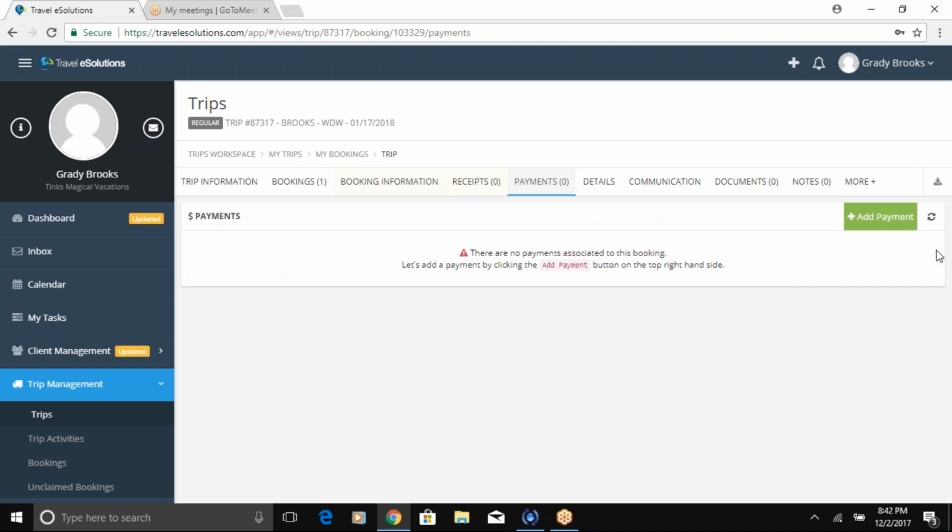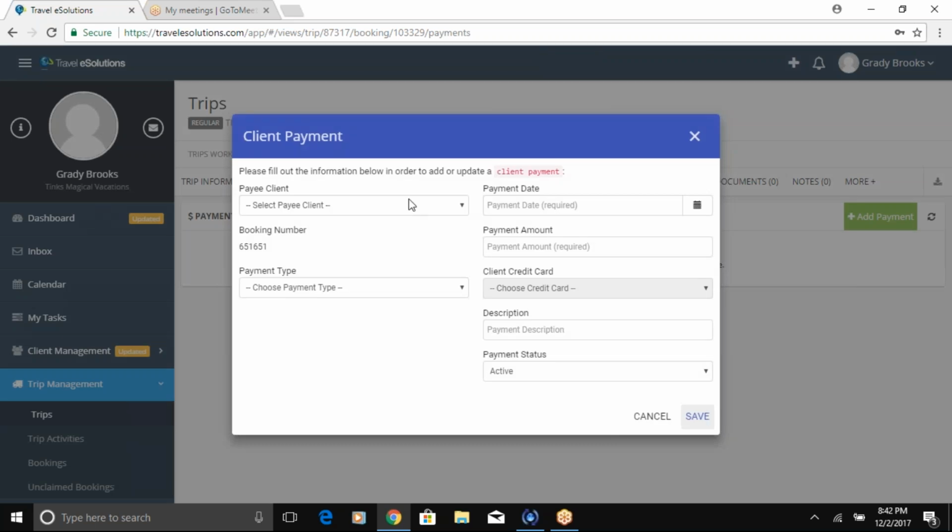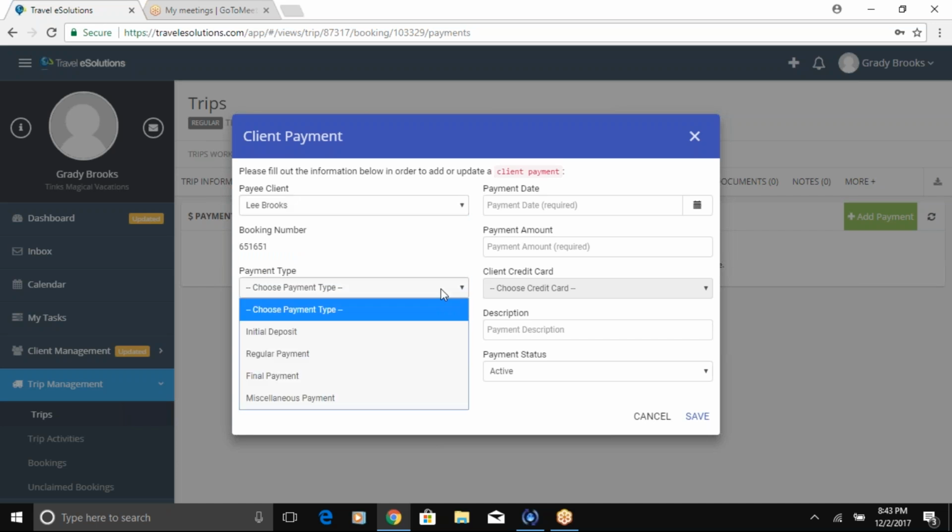Under payments, right now we don't have any payment set up on this, so we're going to add a payment. This is where we're going to put our customer's deposit, their $200 deposit down. You can pick what client made that; of course, I'm the primary. I'm the one that's going to be making all the payments on this trip.